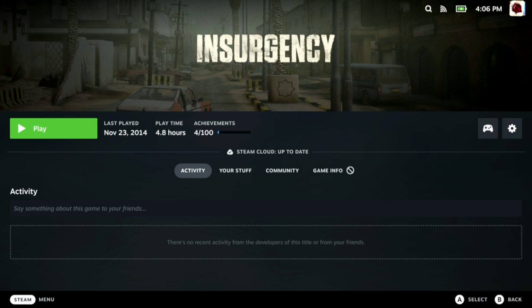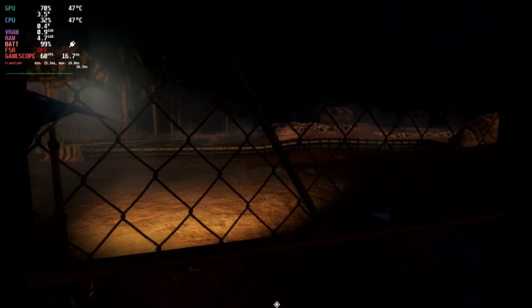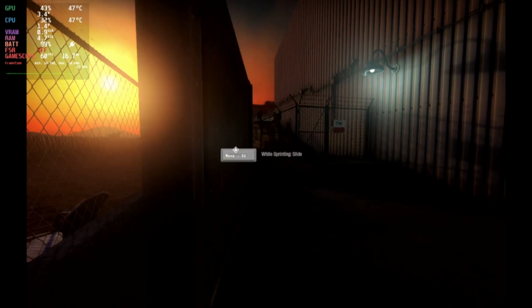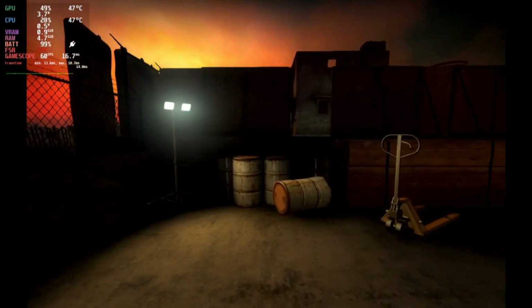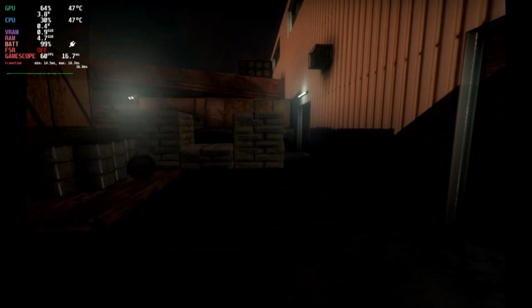Another viewer request was Insurgency, a game that I have played before, not since 2014 though, apparently. This game starts up fine first time. Actually runs incredibly well. I found it quite difficult with the controls though, and they were classified as unmapped. So once again, it's one that you want to have a play around with the control scheme, but there's no real reason as to why you can't run this and get it working properly. Everything runs smooth as you like. Obviously, caveat to that is I do try to run all these on medium if I can.